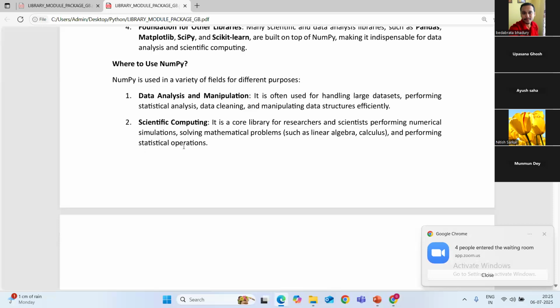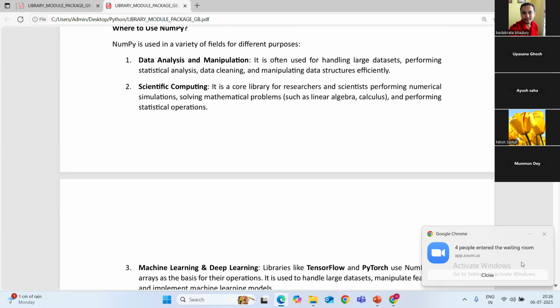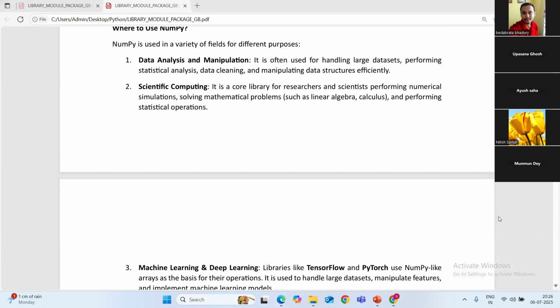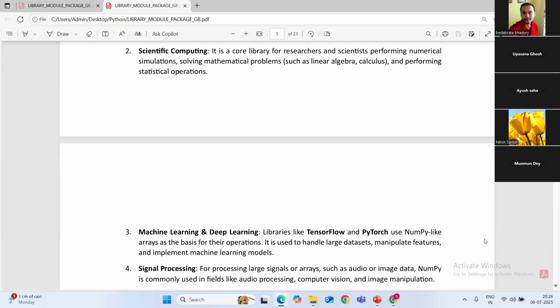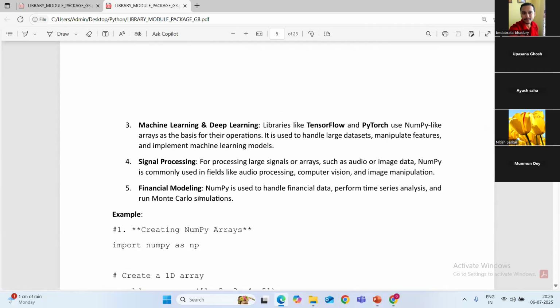And scientific computing: it is a core library for researchers and scientists performing numerical simulations, solving mathematical problems such as linear algebra, calculus, and performing statistical operations. NumPy is also used for machine learning and deep learning.